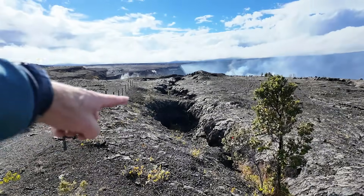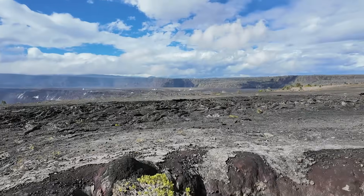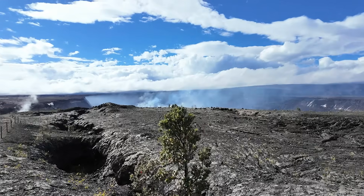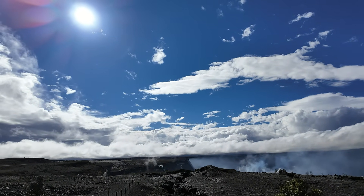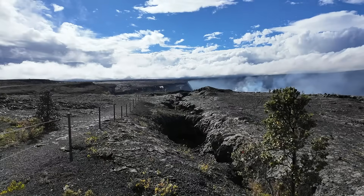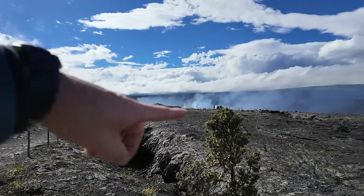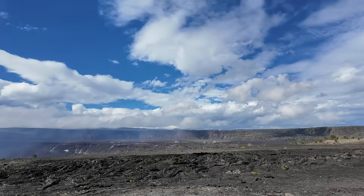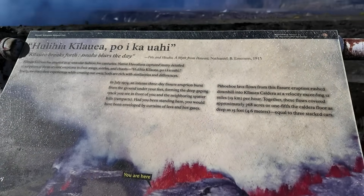Right in front of me here is this large fracture — this fissure — that runs just below me. This is the eruptive fissure from July of 1974, right near the rim of Kilauea. There was lava fountaining out of this fracture during the eruption, which built up some spatter ramparts, and it also produced quite a bit of lava that poured back down and over the caldera rim, which is just a few feet away. There's a nice photo here of the eruption.